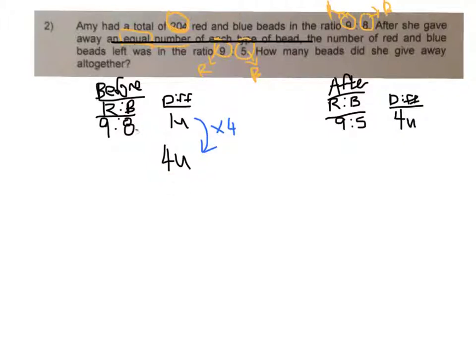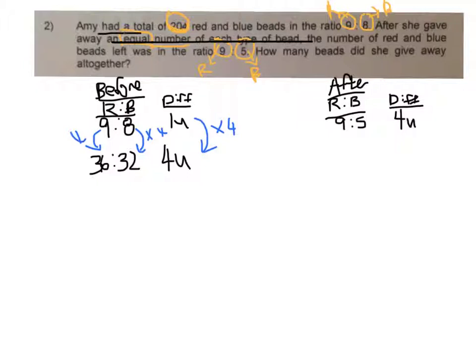So now this is what is happening. 9 times 4, and that will give me 36. 8 times 4, that will give me 32. So when I use 36 minus away 32, it will give me 4. And that's how I get 4U over here. And now with 4U, I can use this new ratio to compare it with this ratio, because they have the same difference. Now they have the exact same size. If you're talking about model, they have exact same sizes of the parts that they have. So now I can do it.